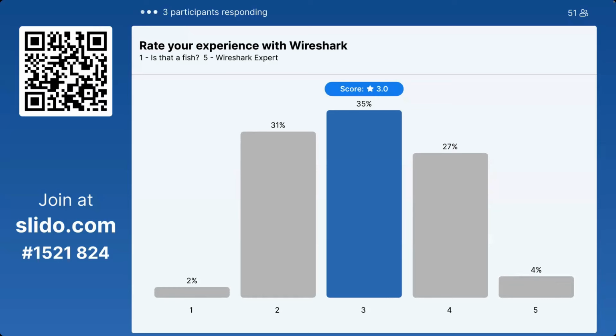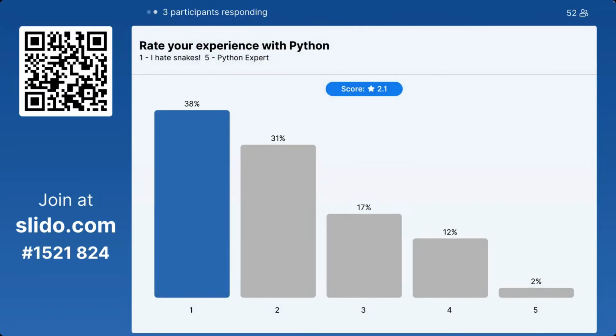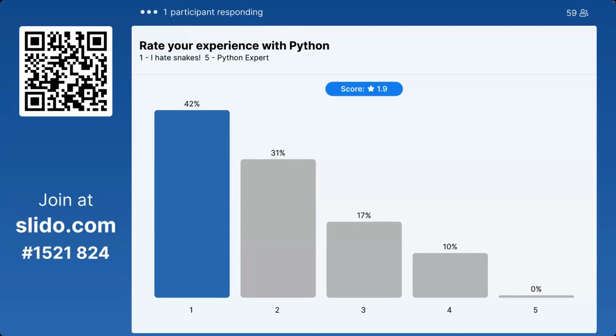And while everybody's filling that out, also let's see what the Python experience is of the attendees. So lots of 1s, okay? And I should put a caveat on here. You do not have to be a Python programmer to attend this session. You don't have to understand Python at all, because Python is what this was built from, but the interaction is a single command. So don't be worried if you gave yourself a 1.